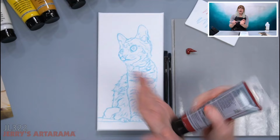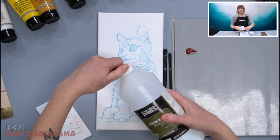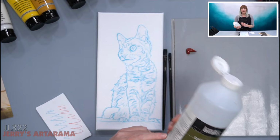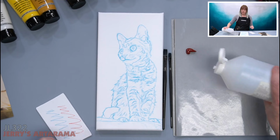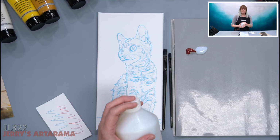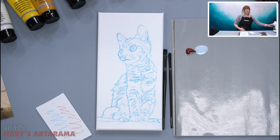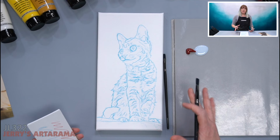Now, when I was talking about my glazing medium, I'm using this to tone my canvas. The reason why I picked this one in particular, and I even think this is an older label, so you might have a brighter green, by the way. Same thing, if it's a Liquitex glazing medium, the color of this might have changed over time. This has been in my studio for a minute. I'm using this one because it will lower the opacity of my paint, because I want a nice transparent layer, because I want to see my drawing through it. It will lower the opacity, but it will also keep about the same dry time.